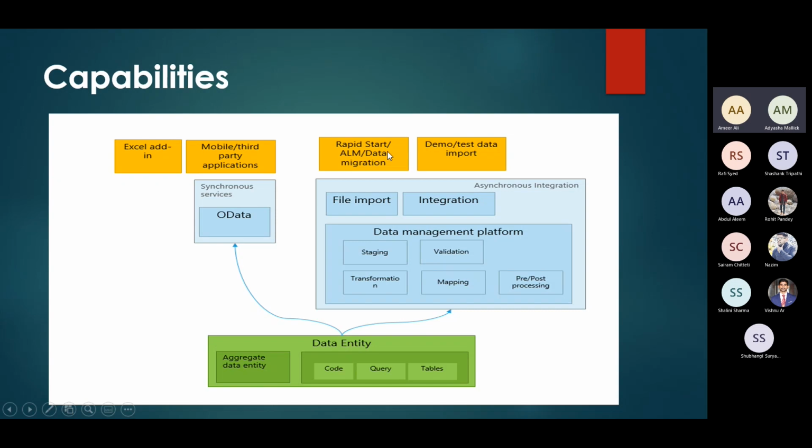Similarly, if we are doing data migration, we will be using the data entity, so that will be pushed into the actual system tables. Similarly, as I told you, we will have third-party software or the Excel add-in, Office integration. This is again very important. We will see this in detail in our demo session. We will also have third-party integration, which can be achieved through the data entity itself. From mobile, we can access the data tables through the data entity. We cannot directly access the tables, as Microsoft has restricted it.